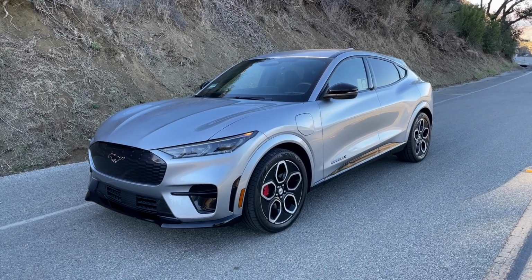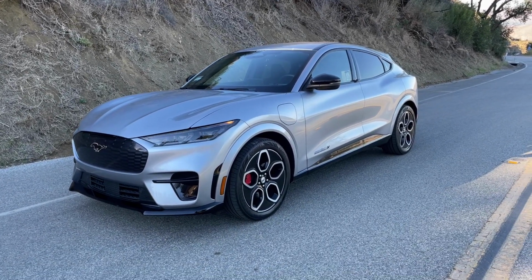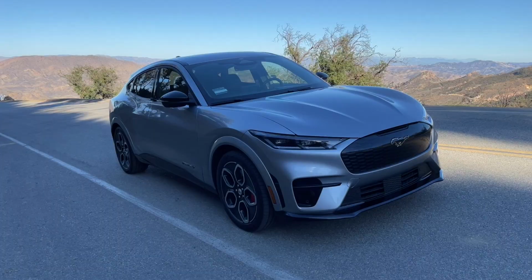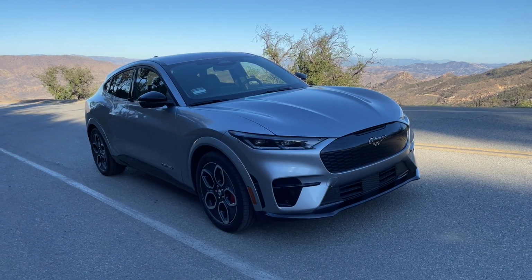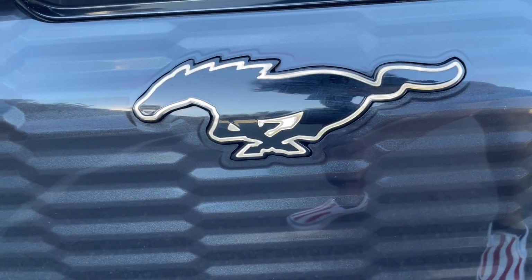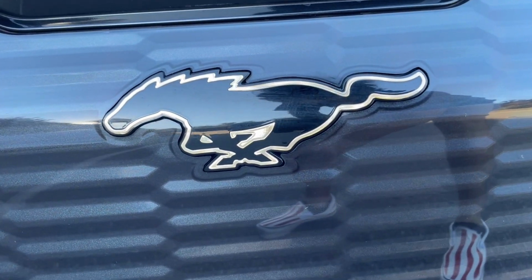I think the side profile in the front three quarter is cool looking. It kind of has that prancing cat look of a Jaguar I-Pace. It's kind of elongated, looks sporty enough, but being a GT, you get a decently more aggressive front fascia. I'm definitely a fan of that kind of simulated grill. You have a lit up horse actually in front, although it's a pretty good application of being lit up. I'm not a huge fan of lit up emblems or logos up front, but it mostly looks like it's just chrome, at least during the daytime, and at night gives you a little bit of flair.